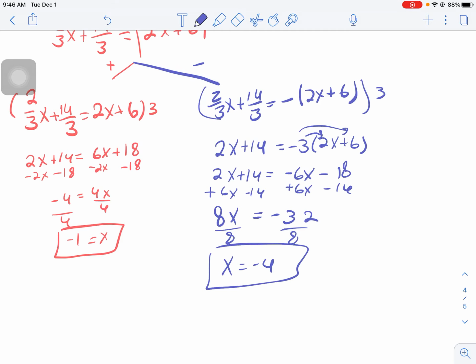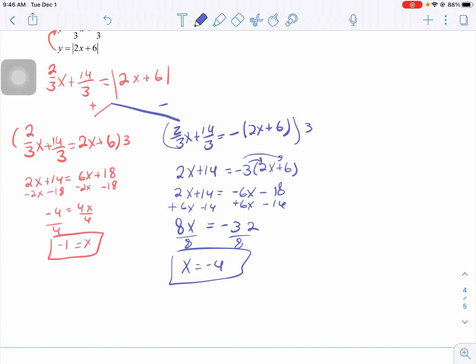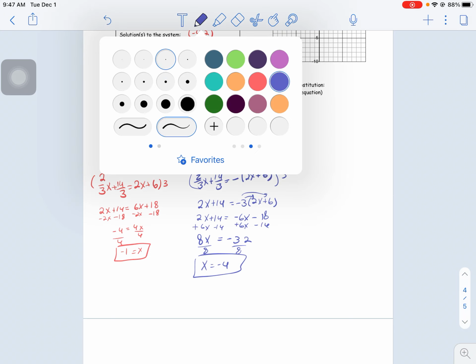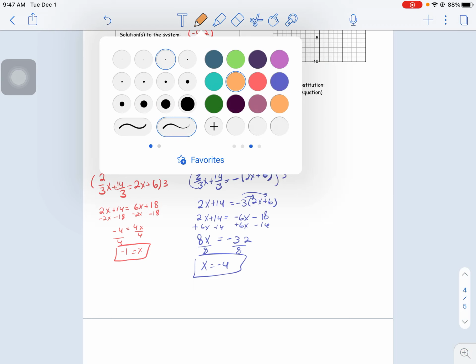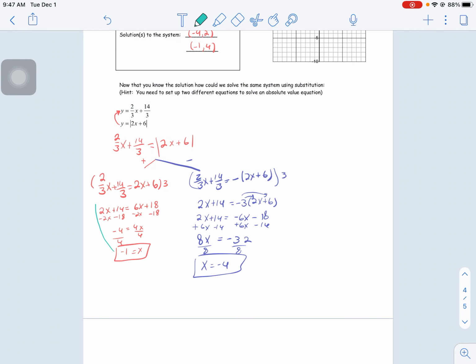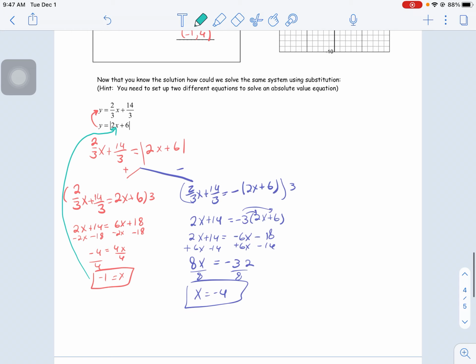So we've already done a lot of work for this question, but we can't stop here. Remember, the solutions to a system of linear equations is an x value and a y value. So then we come back to it, and we are going to plug each of these into the first equation. So I'm going to plug -1 in for x. Actually, you know what? I'm going to plug it into the absolute value. It sounds like it's a little bit easier. So plug in -1 here.